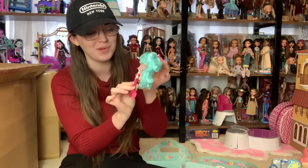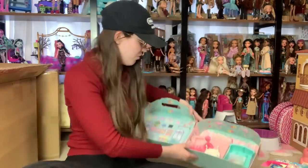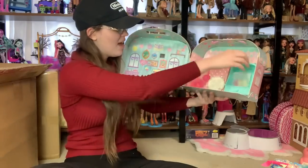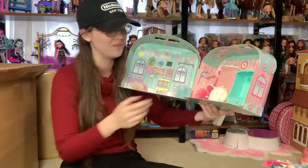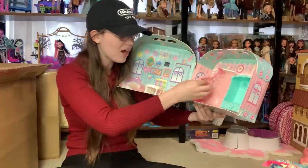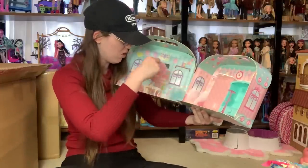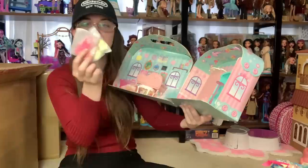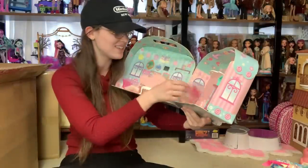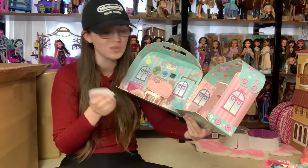But anyway, she's so, so cute. I'm gonna have to make her a little top or something, but I just had to have her. I was also already shopping for the playset, so when I found out I could also get the doll super cheap, I was in. I think I'm missing some of the accessories because it came with extra outfits and stuff, but I don't super care. I just wanted the playset to be a little display piece. Oh, I do have the extra clothing. Yay. I know it's missing some stuff, but I have the extra clothes and there's a little tea set. And then this is a little hairbrush.